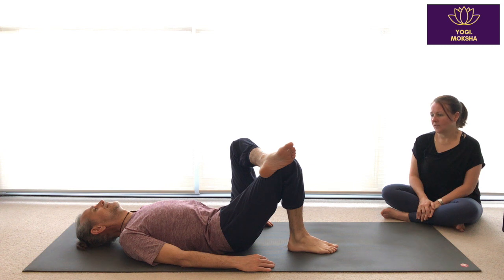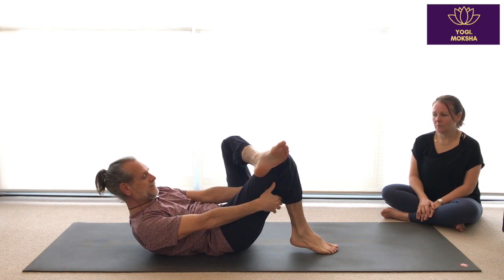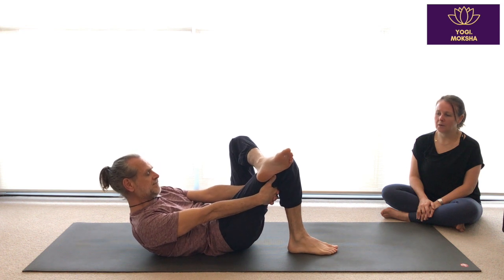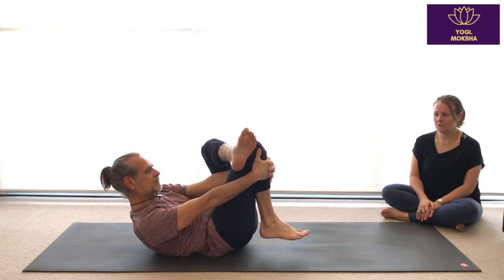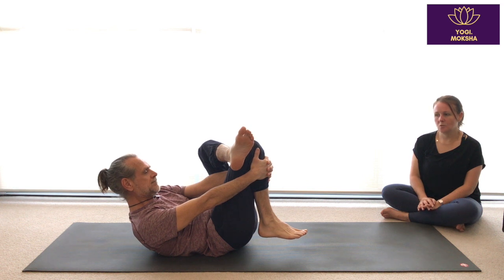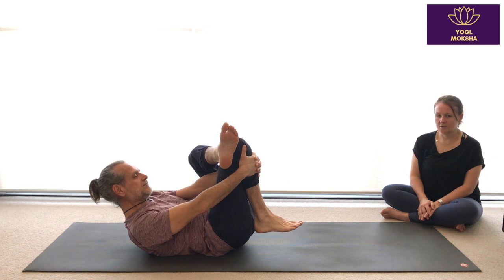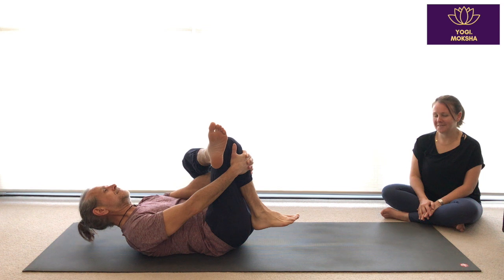Then your arms are going to come forward to take hold of your right thigh. So left arm is probably going to come through the center of your legs, taking hold behind the thigh. Or if it's more comfortable for you, you could also take hold of the shin. So just find where you can comfortably hold, and then pulling that leg towards the body. You should be feeling a stretch right through the left glute.